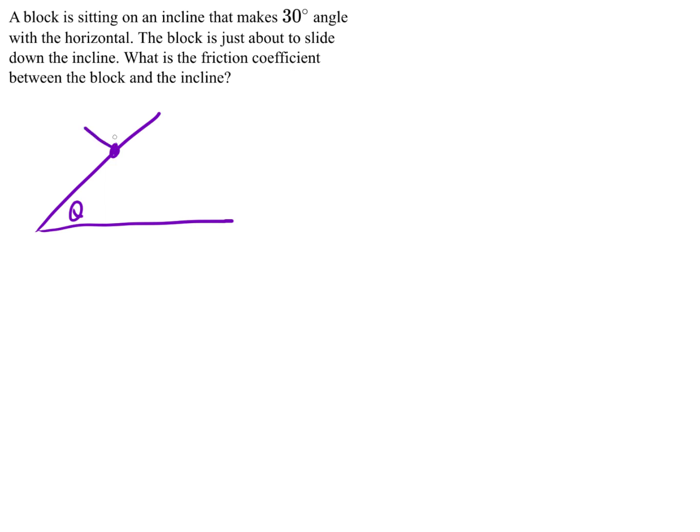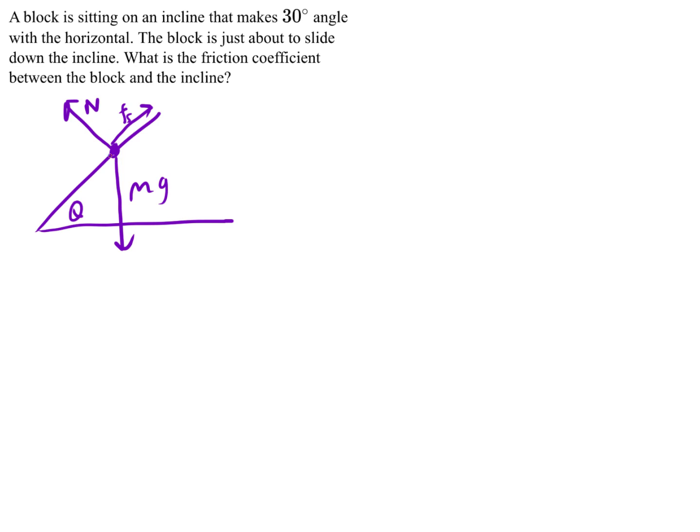So pointing perpendicular to the ramp's surface, you have the normal force that's keeping this block from falling through the incline. And pulling it up, you also have the force of static friction, because it is just about to slide down the incline, but something is preventing it from sliding down, which in this case is the force of static friction. Now down you have the force of gravity, or mg.